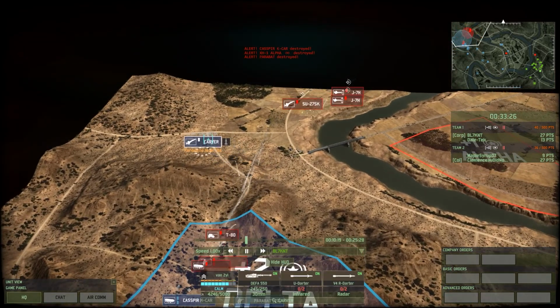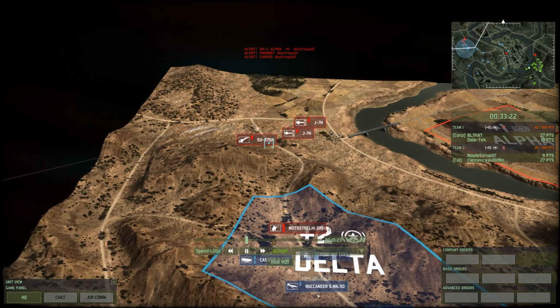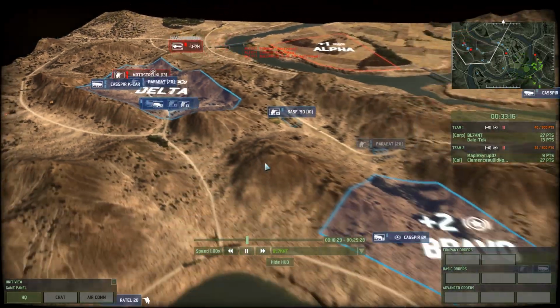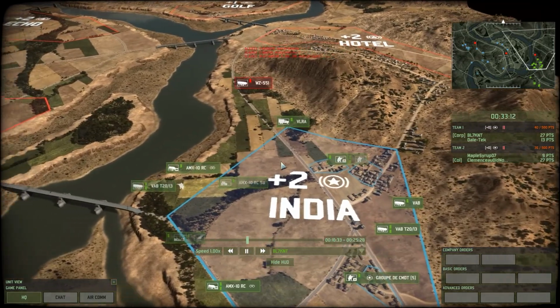Carver does get a nice kill on a Yak, but unfortunately is just absolutely mobbed by Clemenceau and taken down. I do also lose a Buccaneer that had been trying to head in and provide some fire support there. Is that really fire support? I guess ATGM support. It's a little unclear.